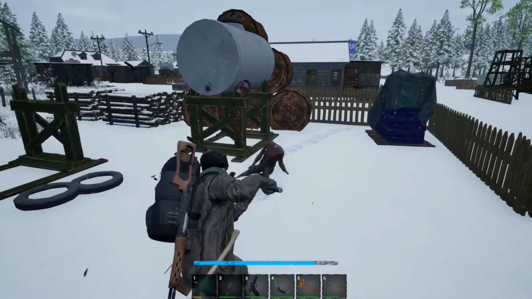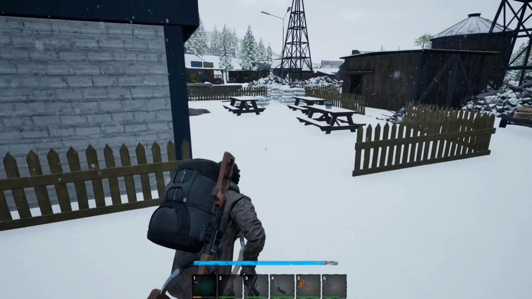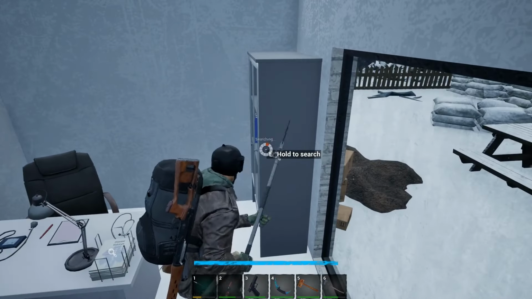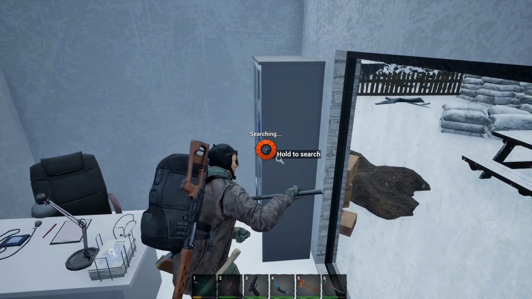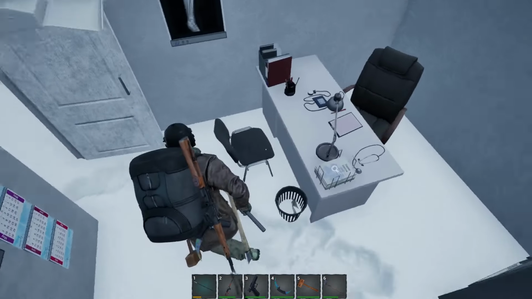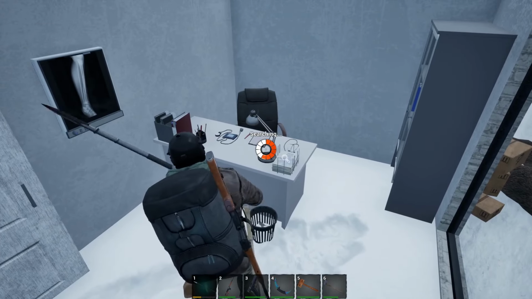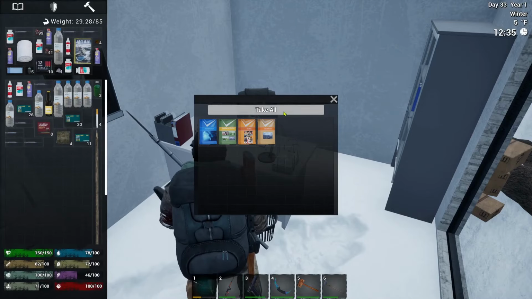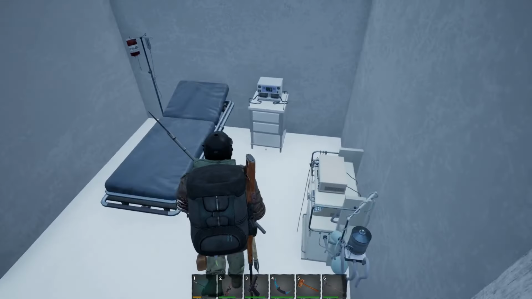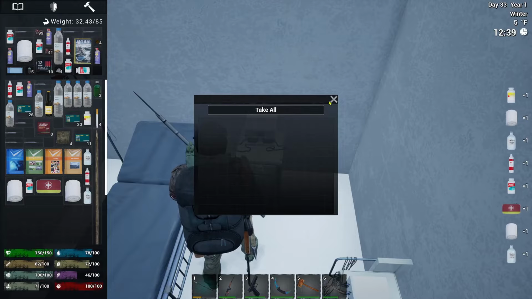Maybe, on the way out, we'll check and see if we can pick stuff out of the garden. Never have tried that. Come on, give us some good stuff. There we go. I don't know where he's at. Wherever he's at. More meds. Oh yeah, we'll take it.